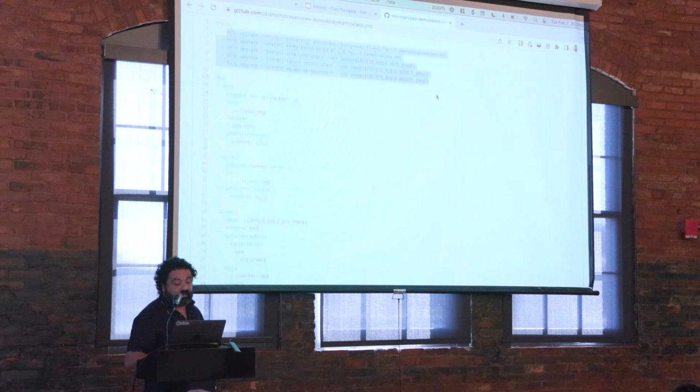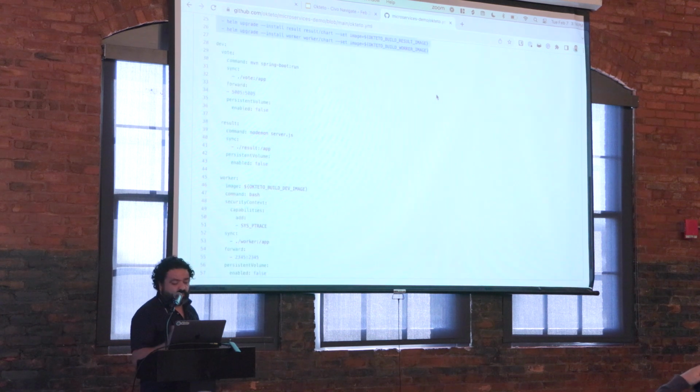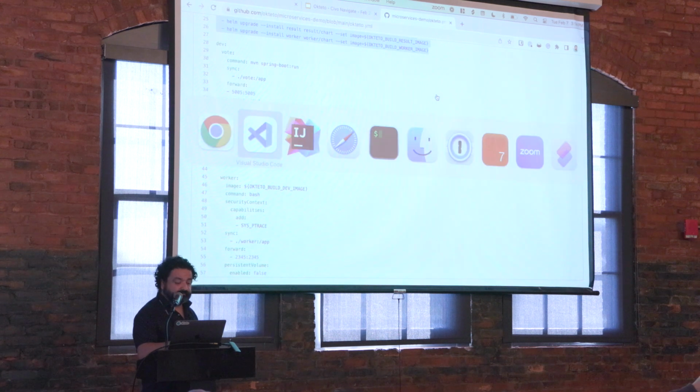and prod. And finally, dev is where you overwrite things that you care about during development that you're not going to care about during production. For example, code synchronization, hot reloading, remote debugging, injecting environment variables because you have a token for an NPM private instance, stuff like that. So once you have this, there's two commands: okteto deploy, okteto up.